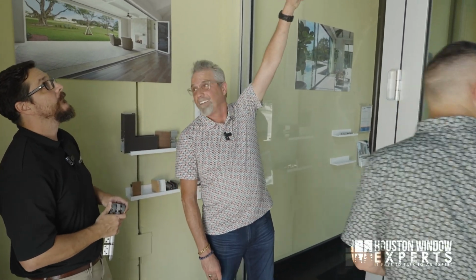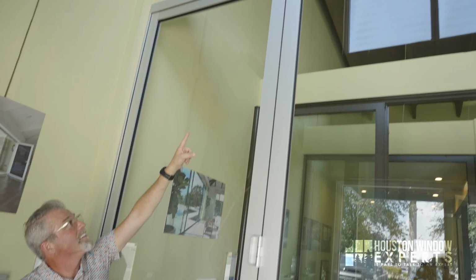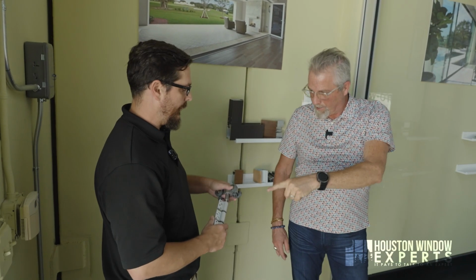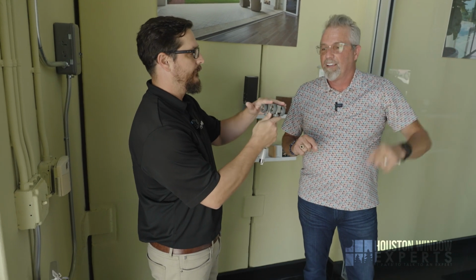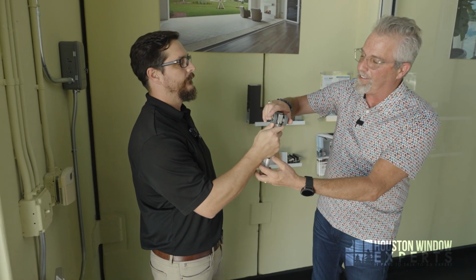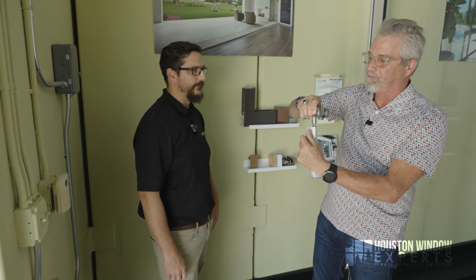Is that what I'm seeing up there then? Exactly. Is that what that is? Yes. That hinge, it looks like this hinge right here. Exactly. That one up there, that's what this is that you have in your hand. Exactly, that's the intermediate part. This carrier right here is in the top rail. Exactly. And I can see how this rolls back and forth, and then this one is what allows the door to fold. Exactly. This does the moving, right? Correct.